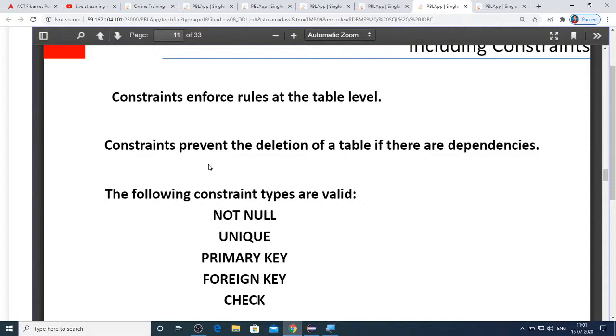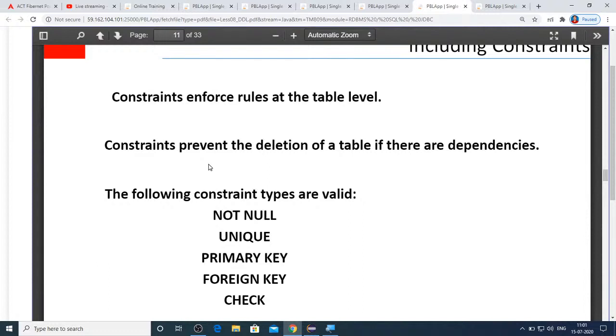So these are the constraints that you can use at the time of table creation. As you can see here, the following constraint types are valid at the time of table creation: not null, unique, primary key, foreign key, check constraint. So if you are using not null for a column, I mean, if I say create table student, within the brackets id number of 3 not null, automatically you must understand that you cannot leave it empty. In the id field you cannot give null or leave it empty. That's the point to be noted.